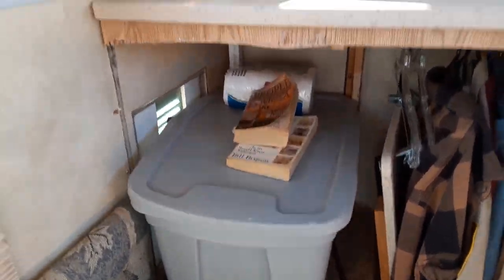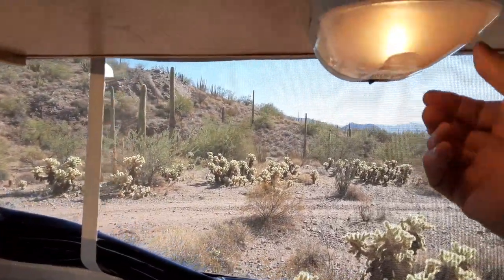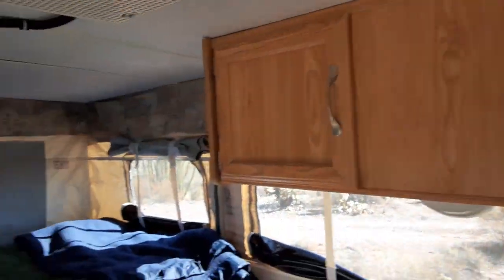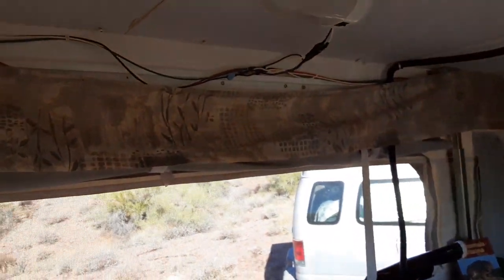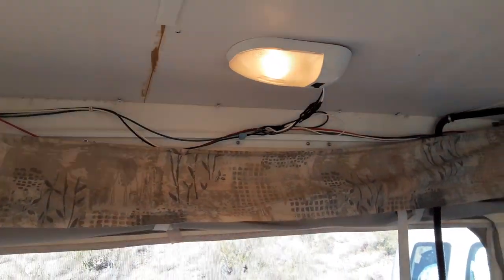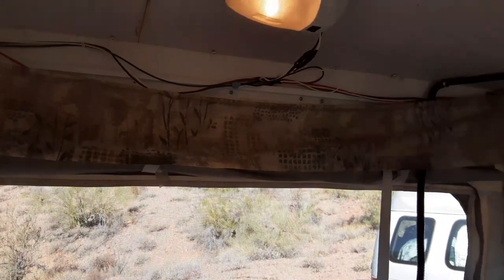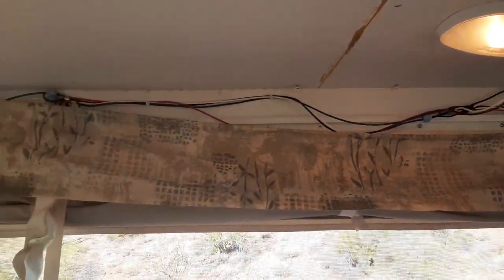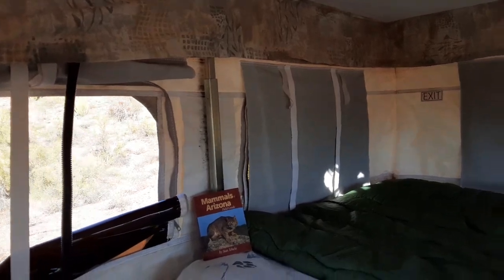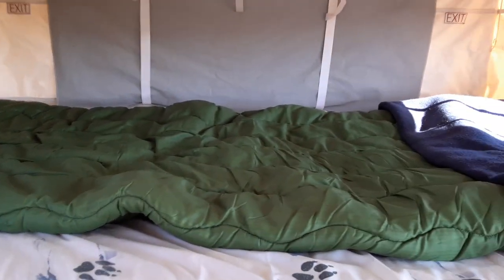It does have a hanger so I've got my shirts hung up there and a tote with more storage. All the screens are in great shape. These lights work — I got two lights. There was another cabinet but when I brought it back in here it fell off, so I took the light off the cabinet and mounted it on the ceiling.